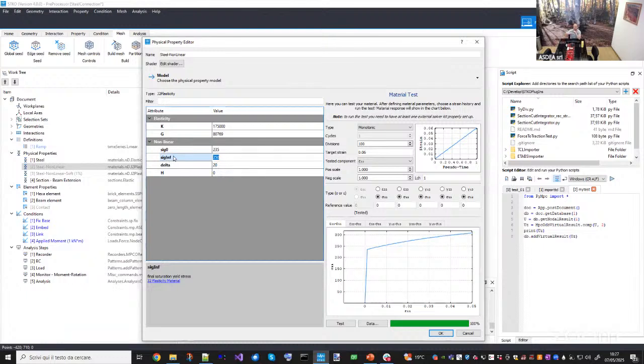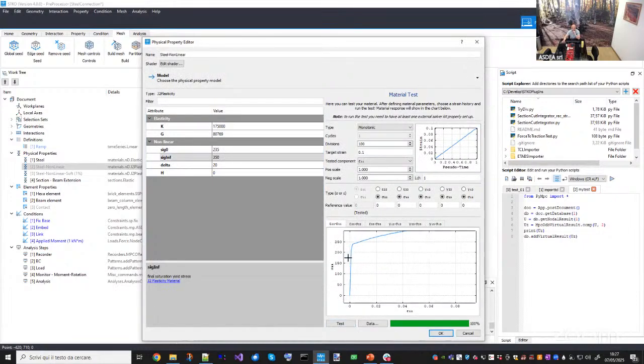It's called sig inf because it tends to that value, okay, but it never goes beyond that value. So if I push it a lot, you will see that it stabilizes around that value, okay? And delta is just the exponential hardening parameter.